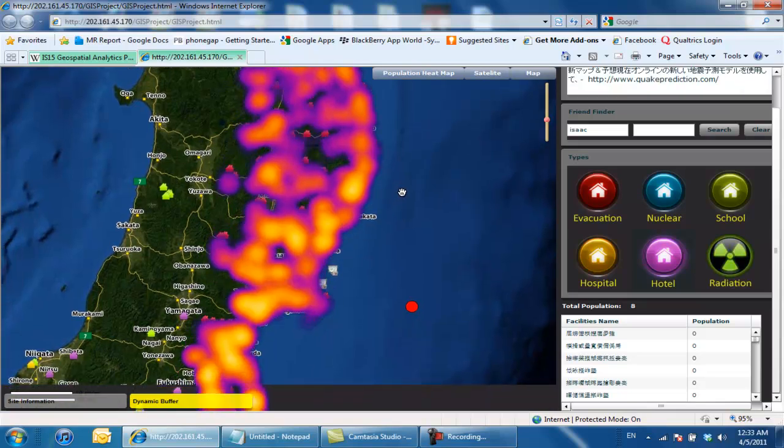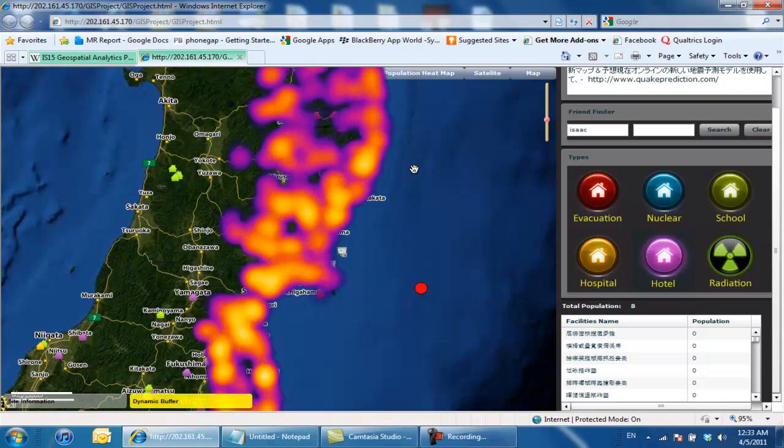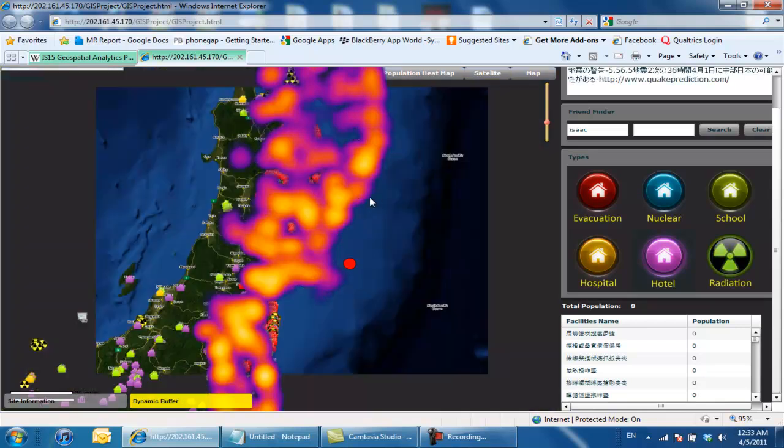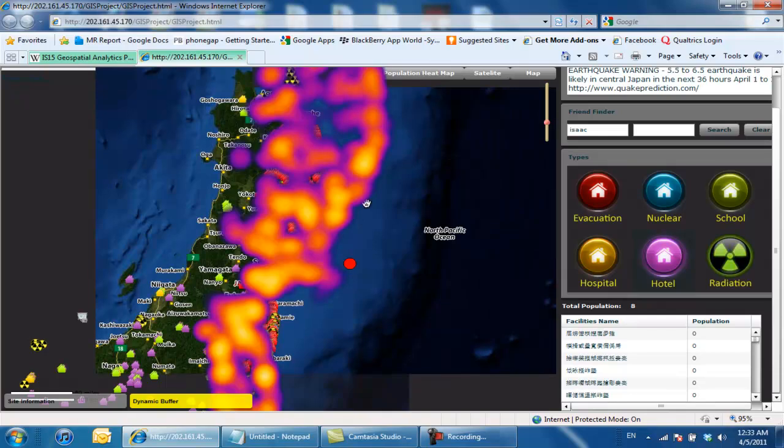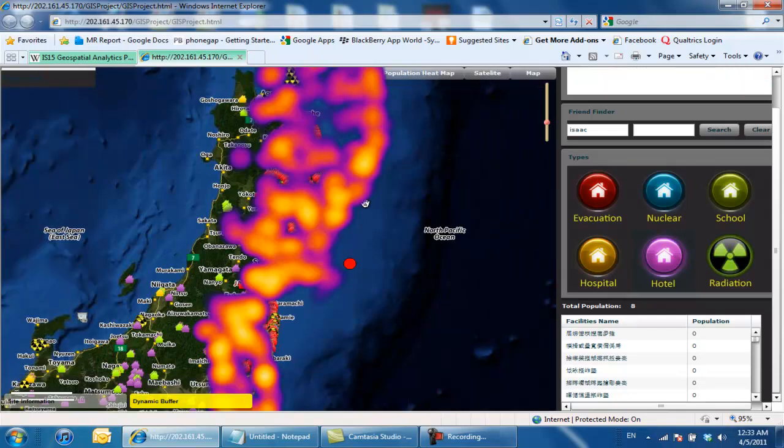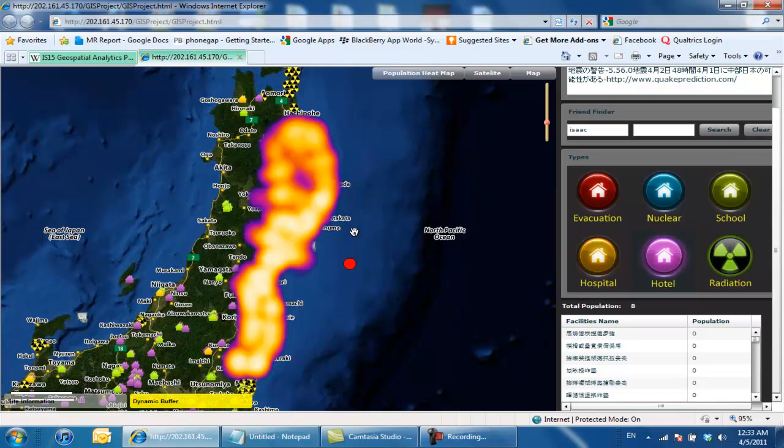So using geospatial technologies, we have enabled users to gain a better understanding of an overview of what's happening in Japan, as well as using the mobile pervasive technologies to enable sharing and collaboration of information, especially at this time where disaster does not allow much data to be uploaded to the web itself.